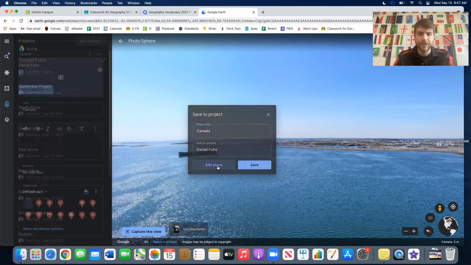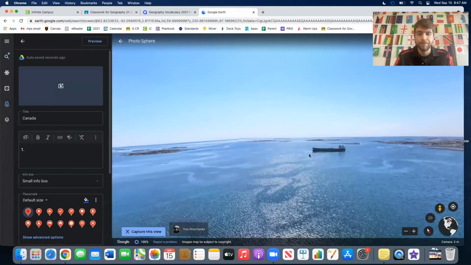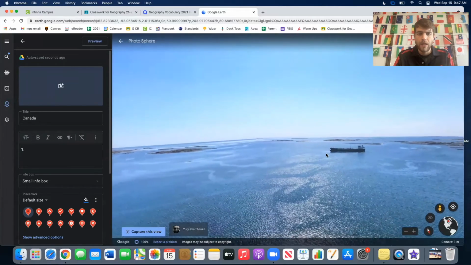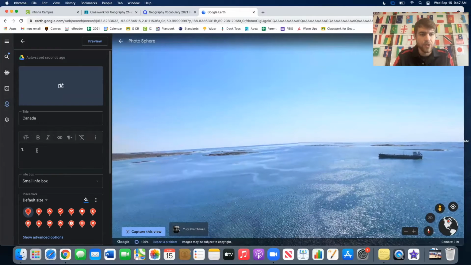And then I'm going to push edit place. So I've made my first location here. There are 4 things that you need to put in here, right? So the first one is we're going to look at the biome. Okay. Looks like we're in kind of a water area in this Hudson Bay. So we're going to put aquatic biome.